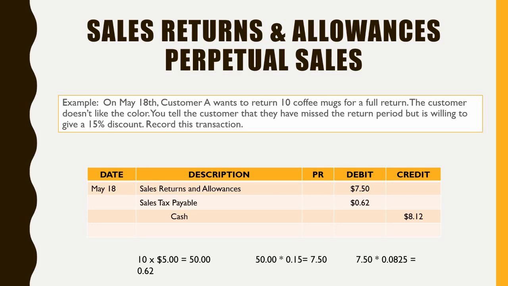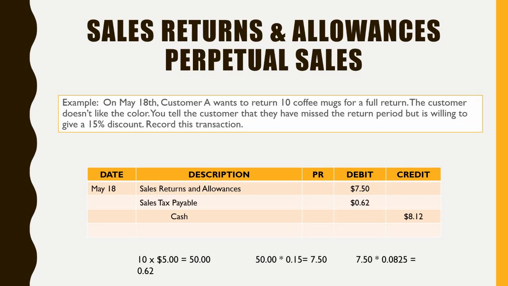So here's the question now. Did we actually refund the items? No. So do we need to adjust our inventory? No. We let them keep their items. We just gave them a discount, and we only gave them a discount on the selling price, not on us buying the items. Of course, this is a sale. This has nothing to do with our inventory at all. So we don't need to update our inventory. We don't need to discount our inventory because we're selling our items. We only took a discount off the original price that we sold it for.